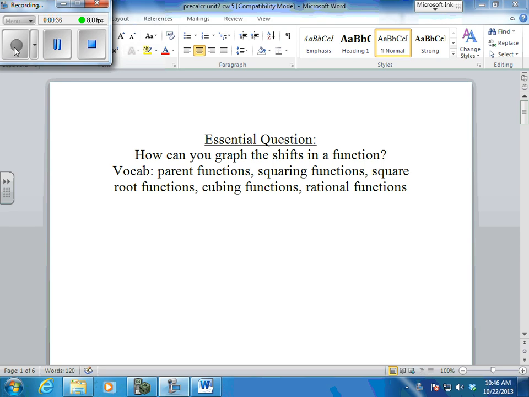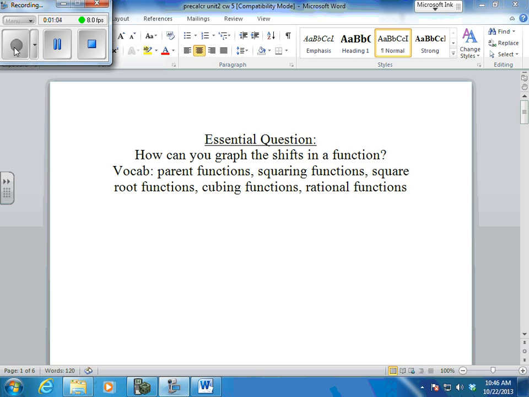Now, most importantly, when we do your transformations, I want you to pay attention to your domains and your ranges. Anything that's going to affect an x, any movement horizontally, any reflections that affect your x are going to change your domains. Anything that's going to affect your y, your slides up and down, any reflections that way are going to affect your range. So we should see this happen.